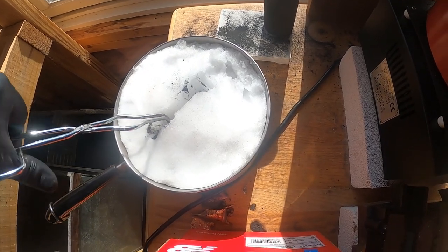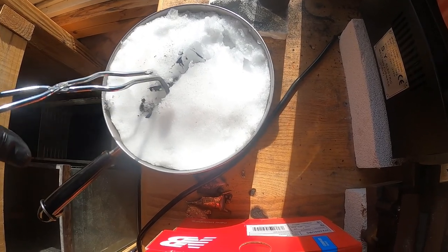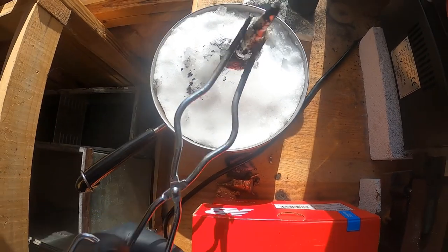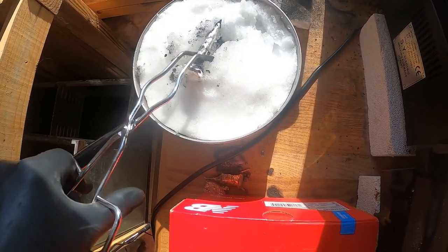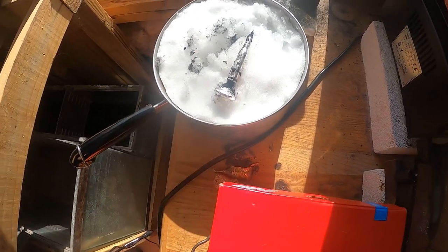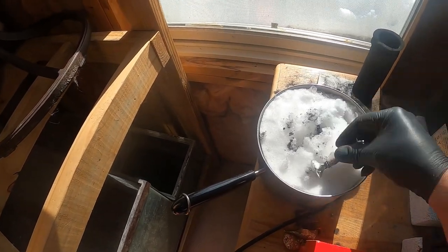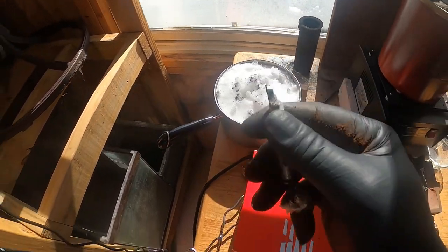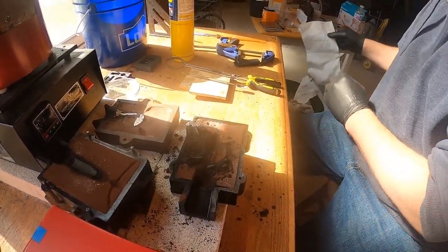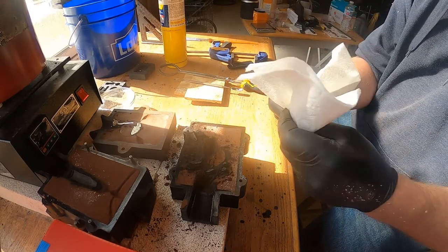So, let's dig this out. See what we got here. If I can get it. Good deal. Probably still a little warm. No, actually it's not. All right. So let me set the camera up. We'll give this a little wipe down. See how it came out.